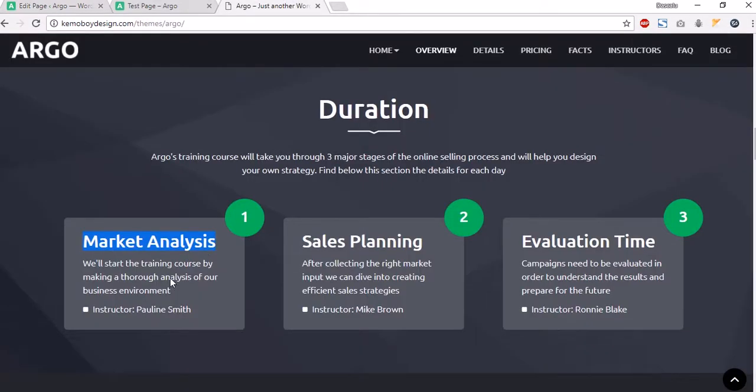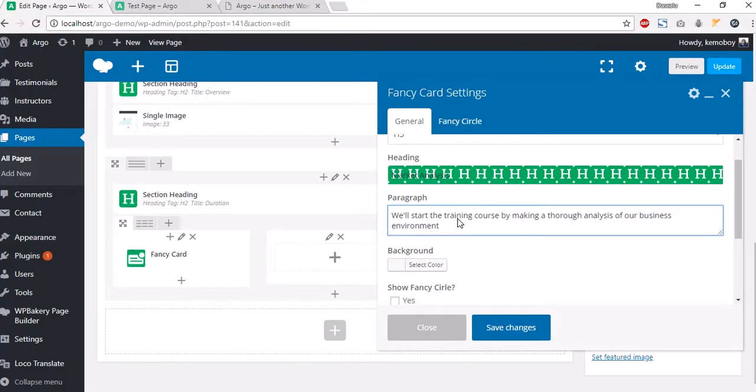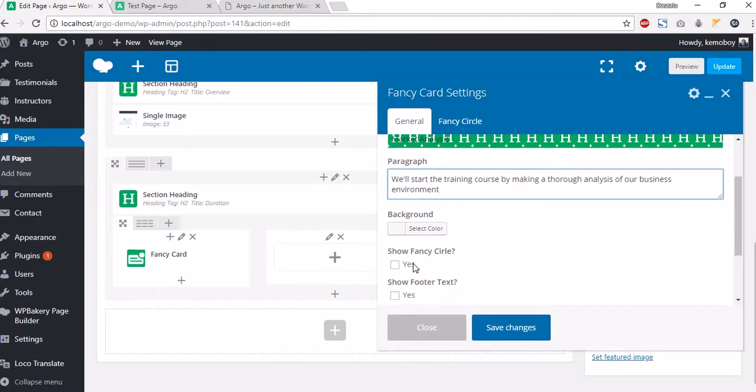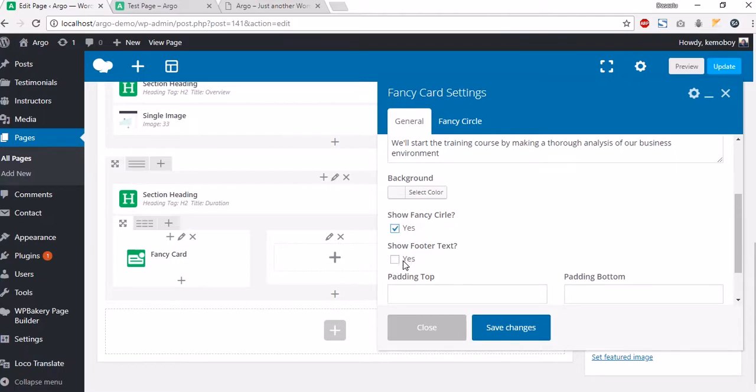As for the paragraph, we'll copy this one and we'll paste it here. And if you want to change the background, you can change it from here. I will leave it as it is, and click show fancy title and show fancy footer.